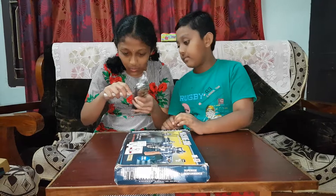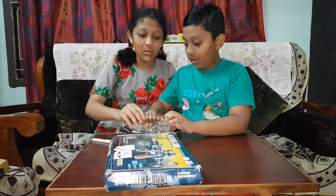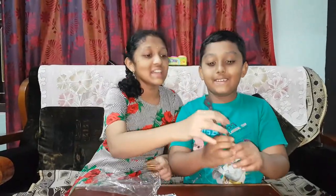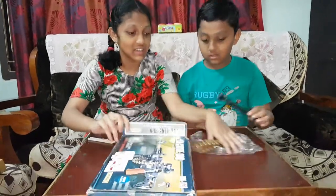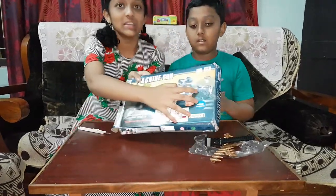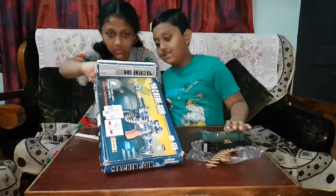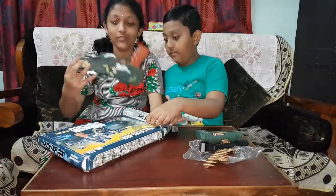The gun. Let me show you. Oh wow! These are the bullets, and this is the stand. It's perfect. Next. Oh, I'm excited. Wow, the gun's back part. You can see here, the gun's back part. We should fix all of them. Wow, this is the body of the gun.